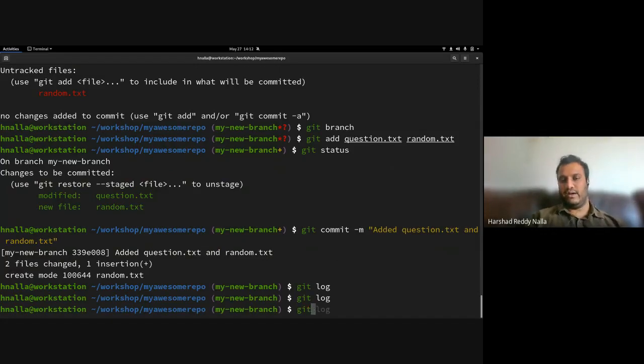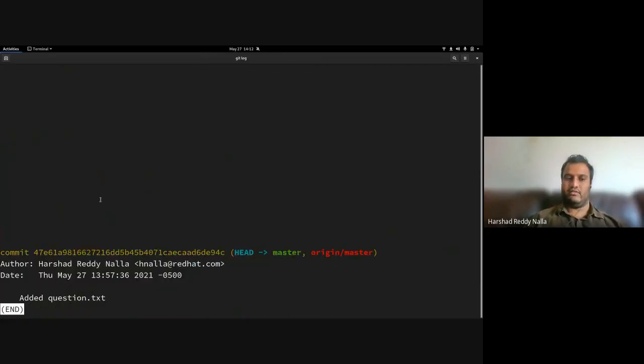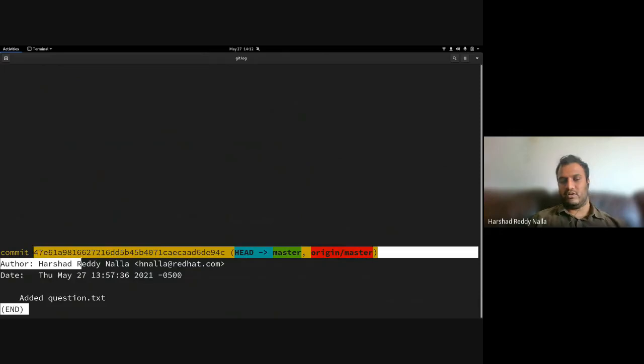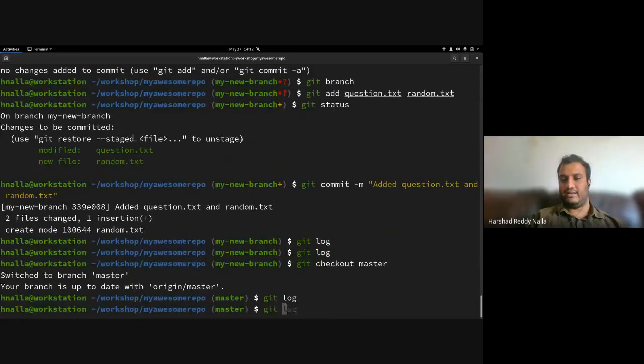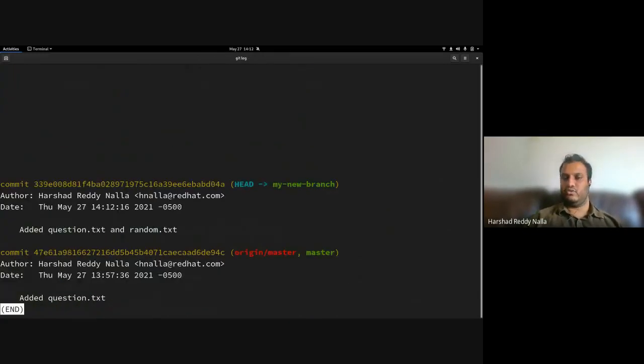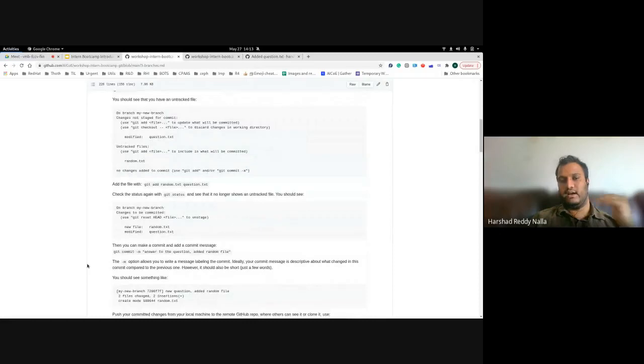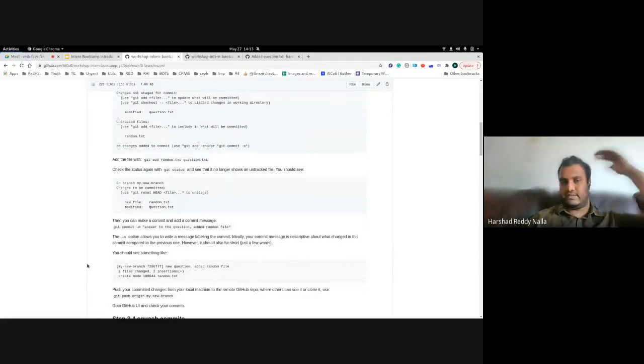And if you check out to master or main, you will see git log with only one commit. This is because you're working on a feature branch, and that has the changes, not the master or the main branch. So we'll go back to that, and we'll see the log, and there are again the two changes. So this is how you are working in a branch. Once you have done that, you can use that to merge into master.